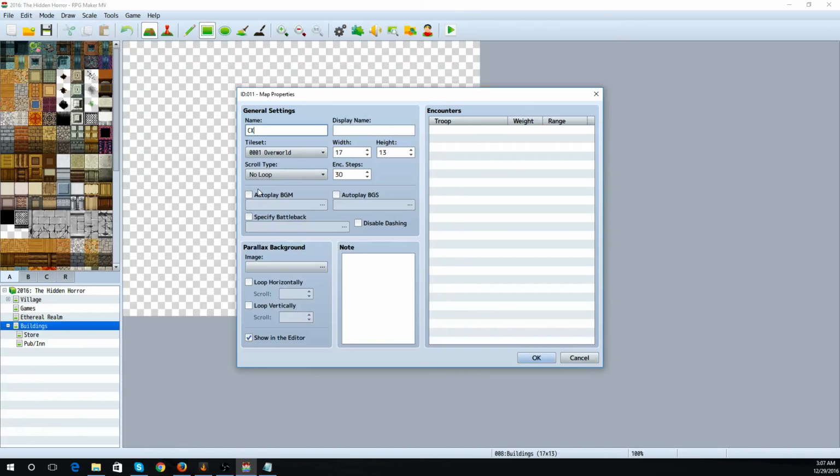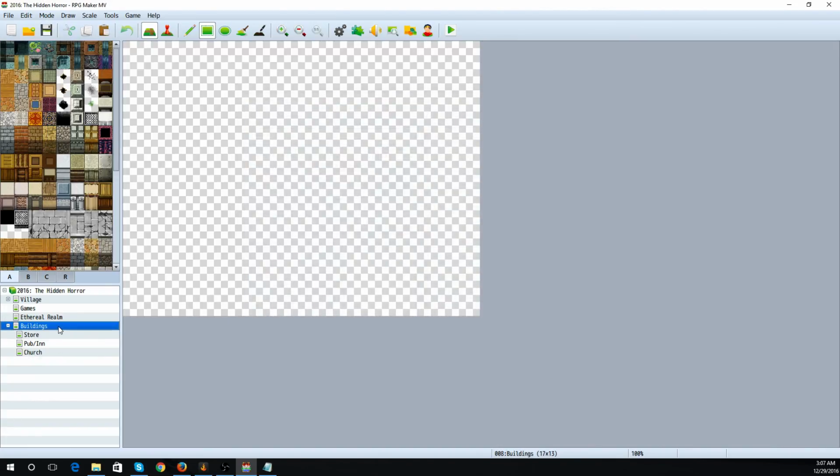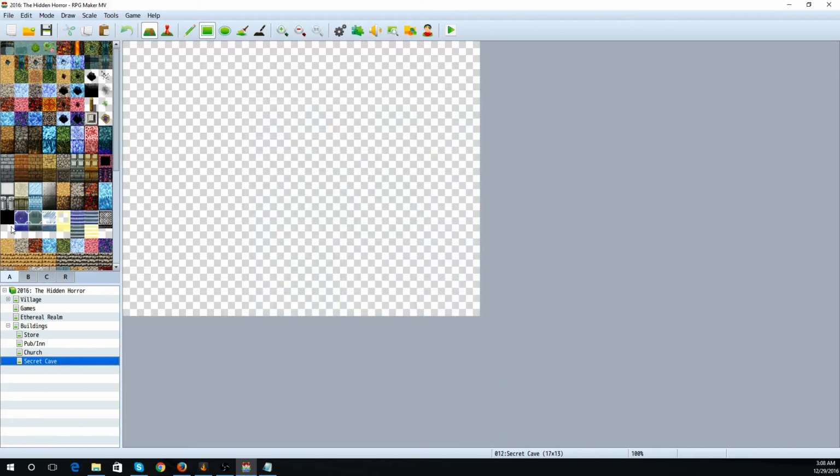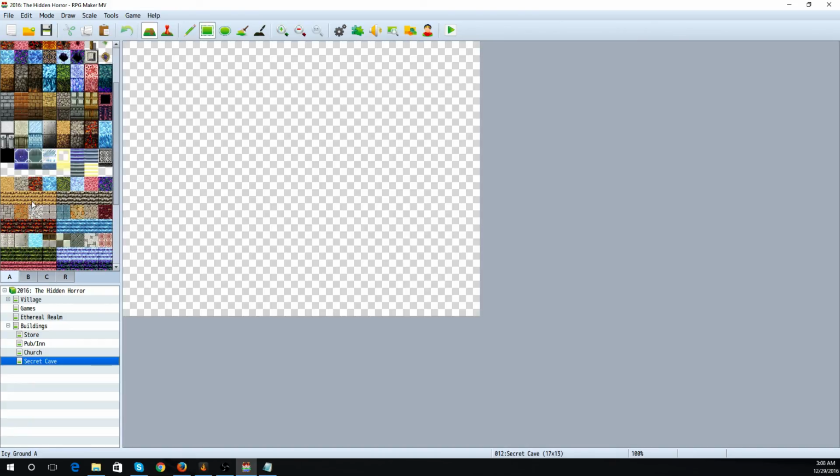And church. I also kind of want to add secret cave to this. The reason for that will make sense, and this is actually going to be a dungeon style because of what I want to do with that.